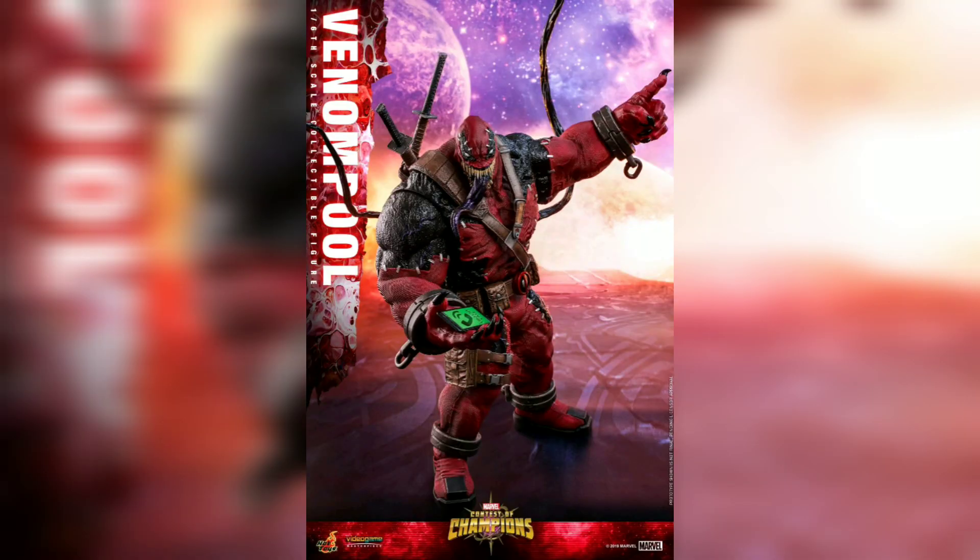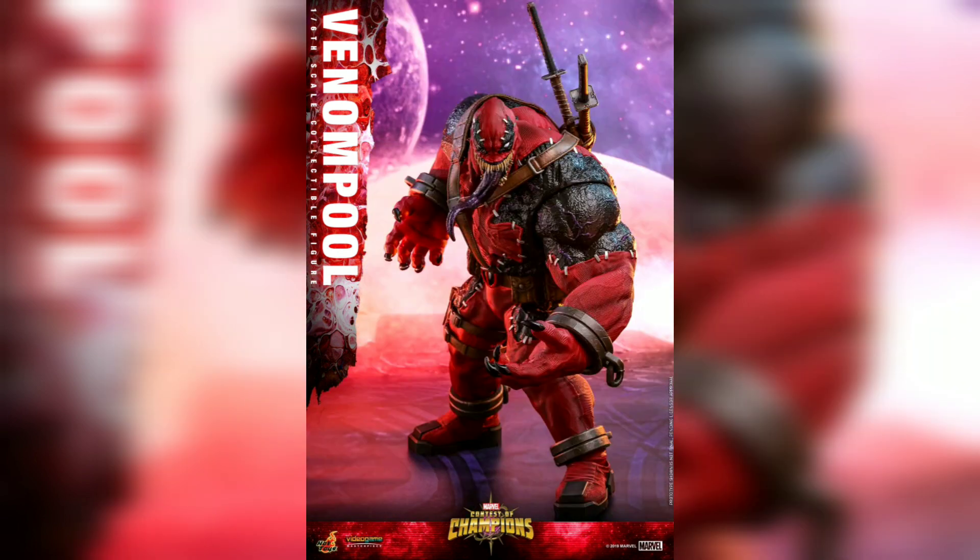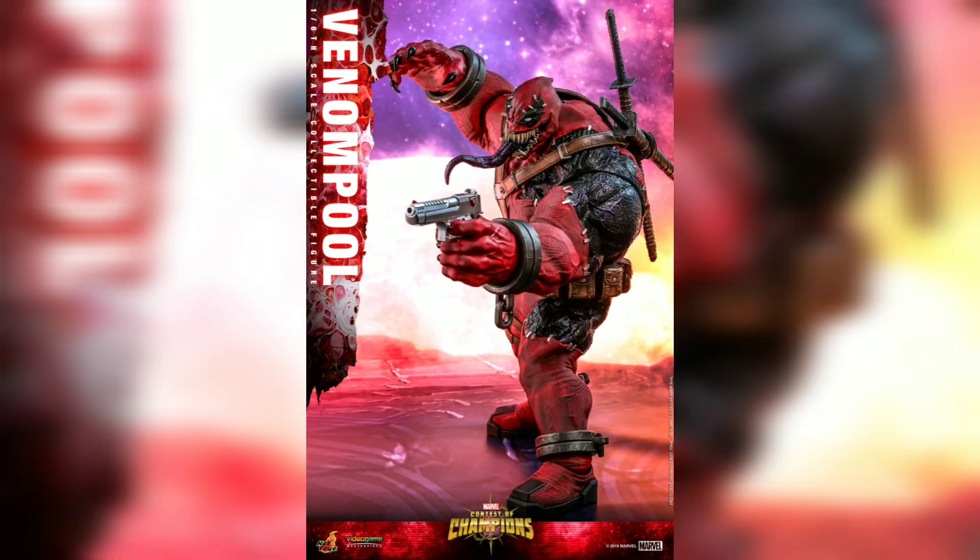It was just a weird looking release to me. It looks cool at first, but this is one of those figures that you buy and then you're like, 'Why did I buy this?' and you go resell it for way under — like I see this reselling for $320 on Facebook forums, on BST groups. I don't really see this figure keeping its value the way a Mark 85 or Iron Patriot Endgame is going to. It's not to say the quality is crappy — it's good, it's nice — but it's just not that popular. It's probably going to be a lower quantity release too.